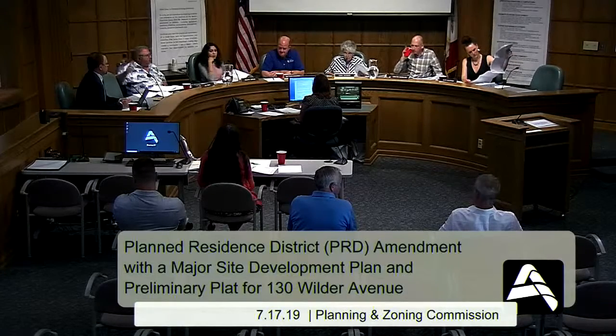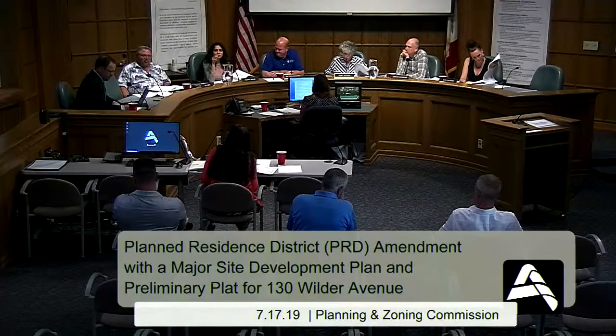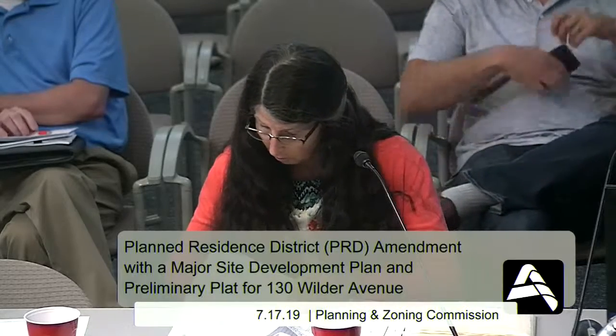Any other questions at this time? Go ahead. Can you remind me, is there a sidewalk or a trail on the north side of Lincoln Way? Yes, there's an existing multi-use trail on the north side of Lincoln Way. For Sunset Ridge subdivision, there's a disconnect from it then into the city, but Sunset Ridge, its frontage is improved to city standards.